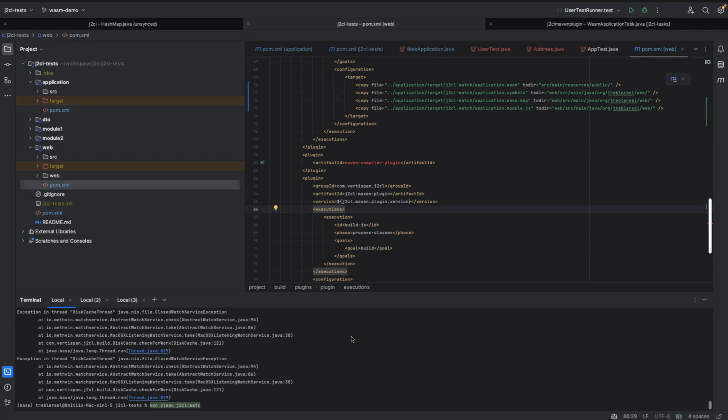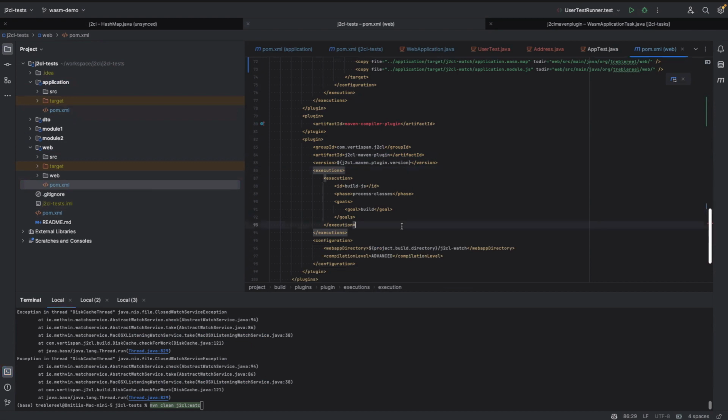Okay. But one day maybe we can have, I don't know, two sections in the Jekyll Maven plugin that define where the WebAssembly application is and where the JavaScript application is. Yeah, I don't think we should need that though, because conceivably you could have many different WebAssembly applications built into one or even more JavaScript applications.